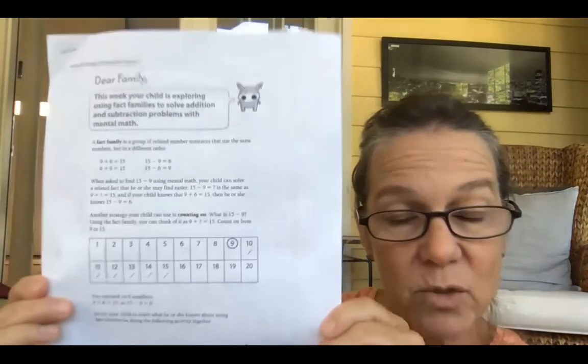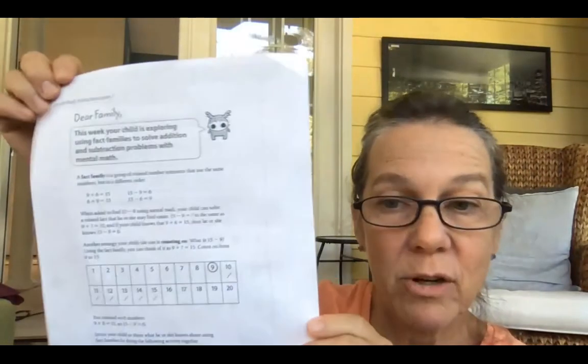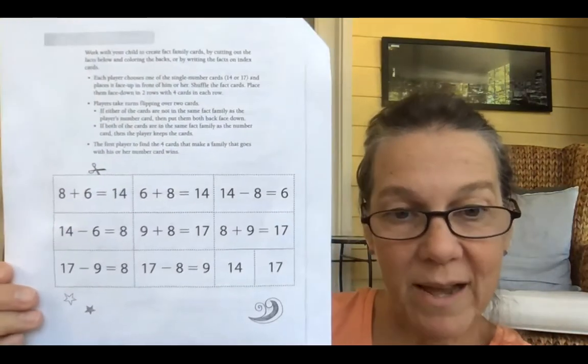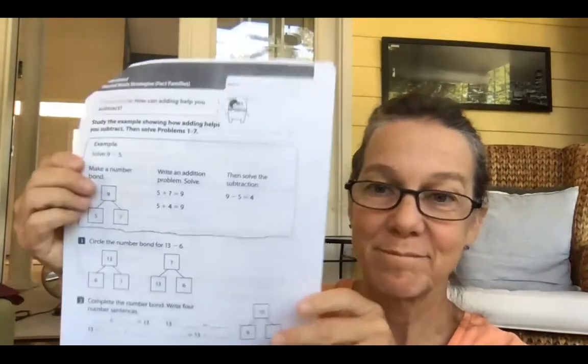In addition to that, you have this packet this week. We're going to use this one all week. Do you see how it's stapled? Because there's multiple pages and there's a lesson for a worksheet each day. Well, today you should read this letter that says, Dear Family. Read that along with your family. It explains fact families and counting on. And on the back is another game that you could play if you wanted to. Then, when you're ready, turn it over.